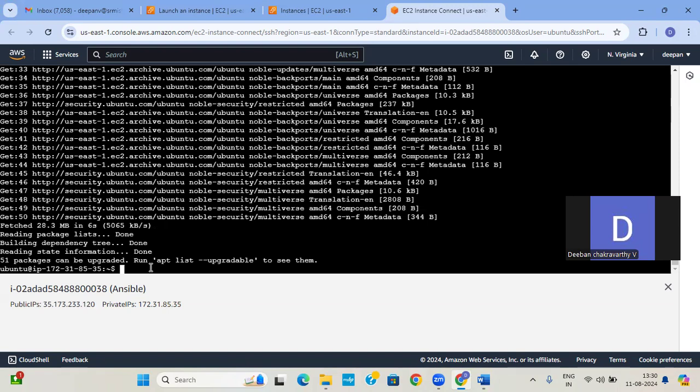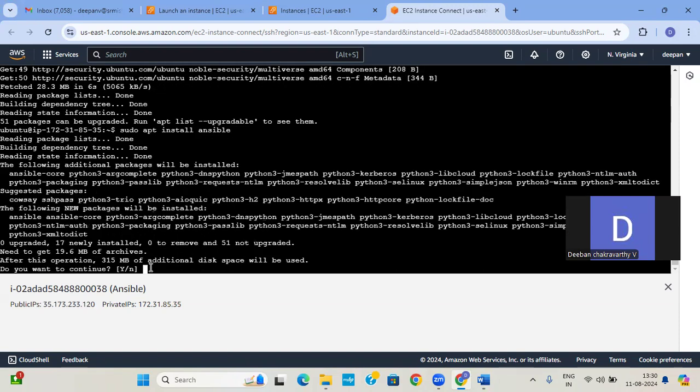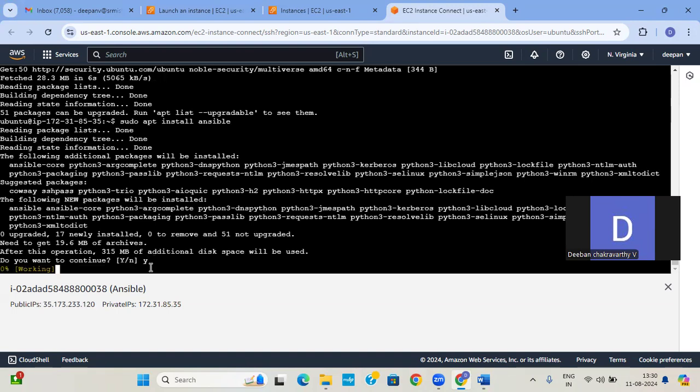Now we have to install Ansible. To install Ansible, you have to use a command called sudo apt install ansible. We have to give yes, give y.